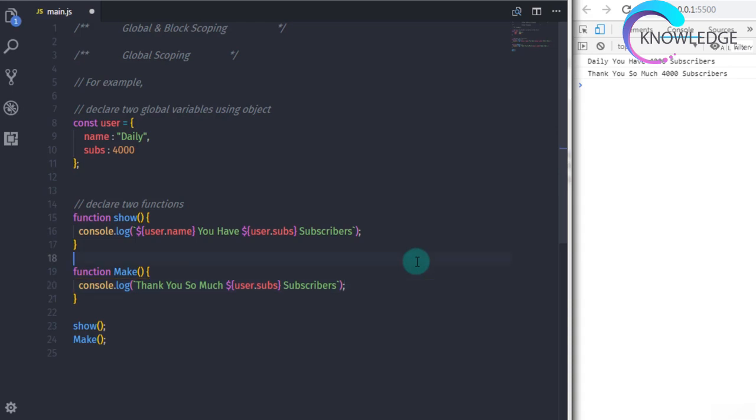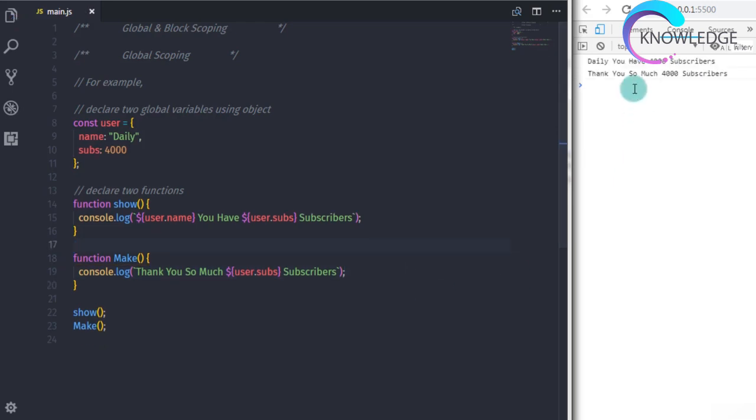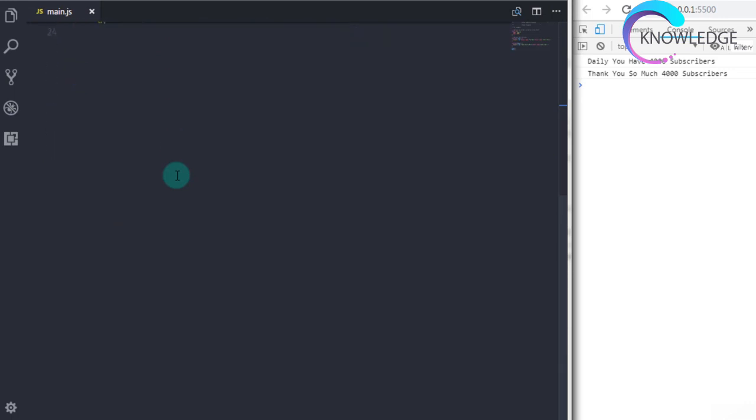So in this example we just put the global variables in a single object. Doing this reduces global variable name conflicts. Suppose you wanted to declare more than two variables, then you can't rely on global scoping because it causes an error of a name conflict. In that situation, when you are using more than two variables, specify them in an object. Using this approach definitely helps you to reduce name conflicts, right? Now you know what global scoping is.